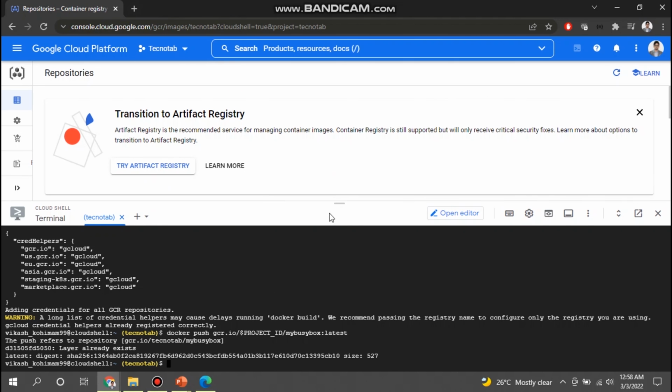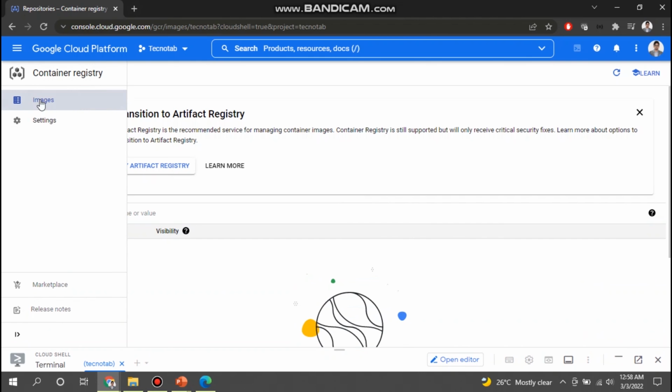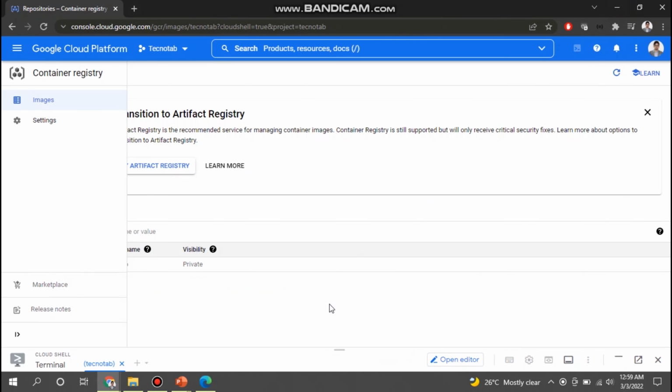So the image is pushed, and if you come down here and refresh this page or click on the image, you will be able to see image in here. And this image you can pull it from anywhere from your pods. You can go and run this image, or you can export this image to anywhere you want, right? So that was a very comprehensive demo, and in this demo we learned how we can register any image in the container registry. All right, so let's move to the next section, that is use cases of Google Cloud DevOps services.